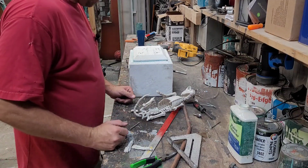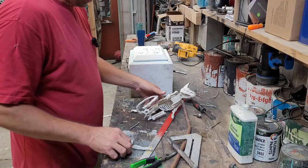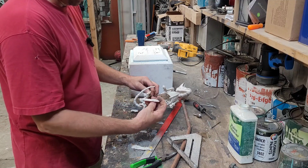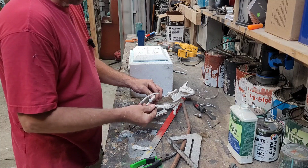All right, so how I'm going to attach this to here to make sure it doesn't move. I noticed that the paws actually are screwed on. They have little screws in the bottom of them, and they just go right on here. They're directional, so you can't put them on the wrong side, which is kind of cool.